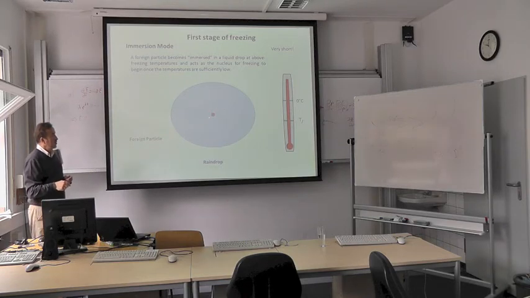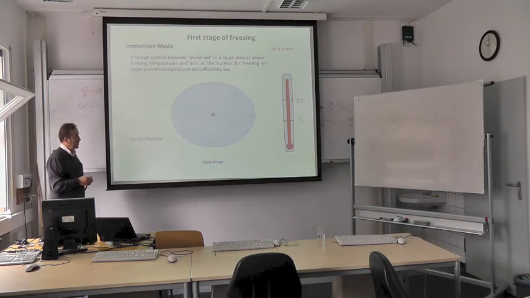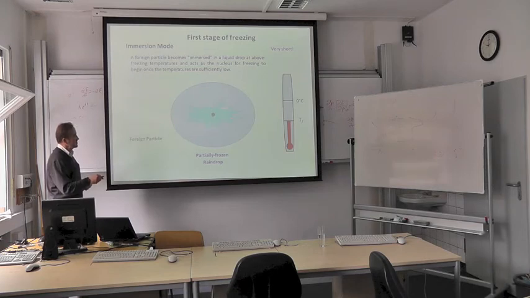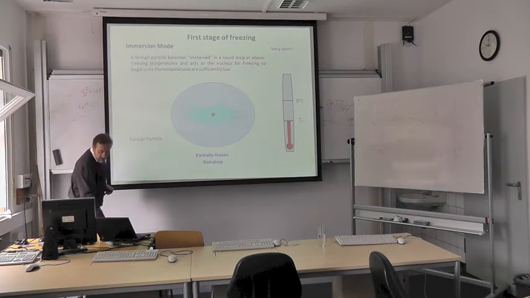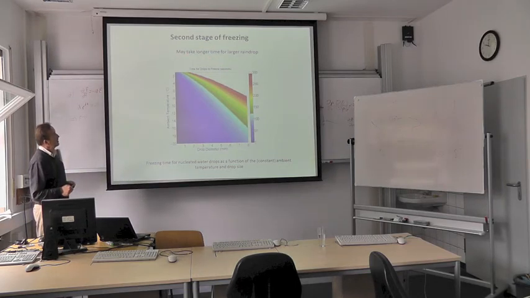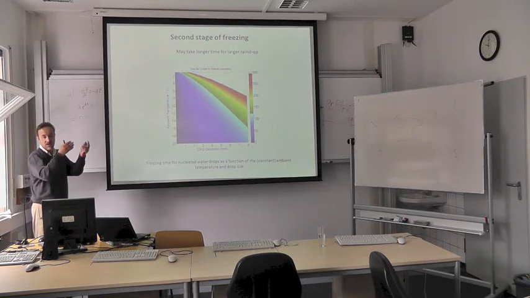Nucleation occurs usually on some foreign body in a raindrop. These are aerosols that some raindrops may have and some may not. Okay, so when it nucleates, that produces some sort of embryo crystals inside. And then after that, a slower process starts, the second stage of refreezing, that may take a longer time for larger raindrops than for smaller raindrops. And that's what actually determines the essence of the physical process in the ZDR columns.